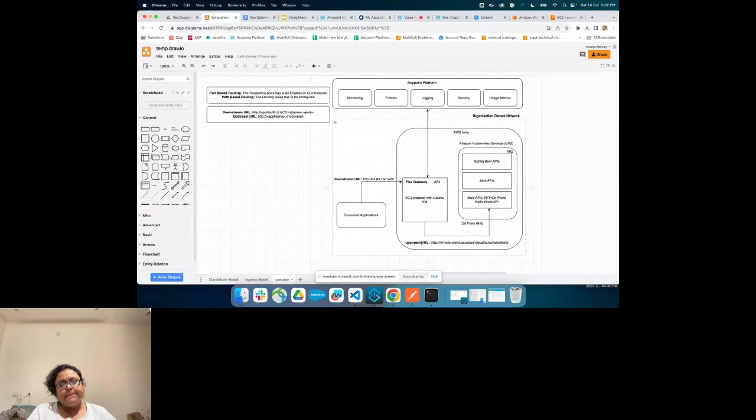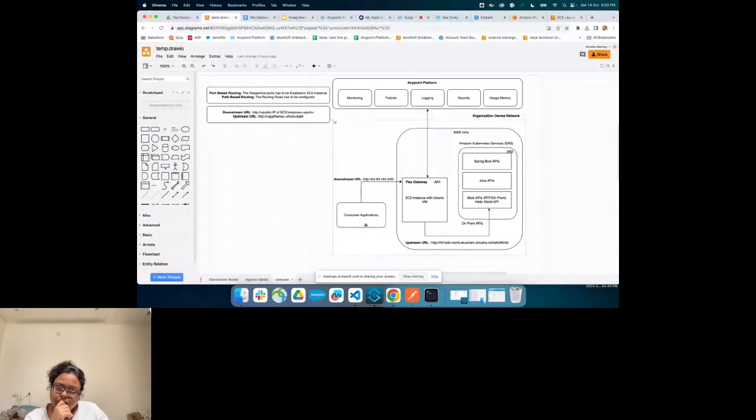Now, what is the upstream URL? The actual implementation URL. Let's say my API is deployed in CloudHub 2 or CloudHub 1. Then we have a cloudhub.io implementation URL that will be my upstream URL. Let's say here in my case, my API, still a Mule API, is hosted on RTF, which is on EKS. So my upstream URL is my implementation URL with the domain name and the endpoint, the actual implementation. So this is the downstream and upstream URL, which I have given here.